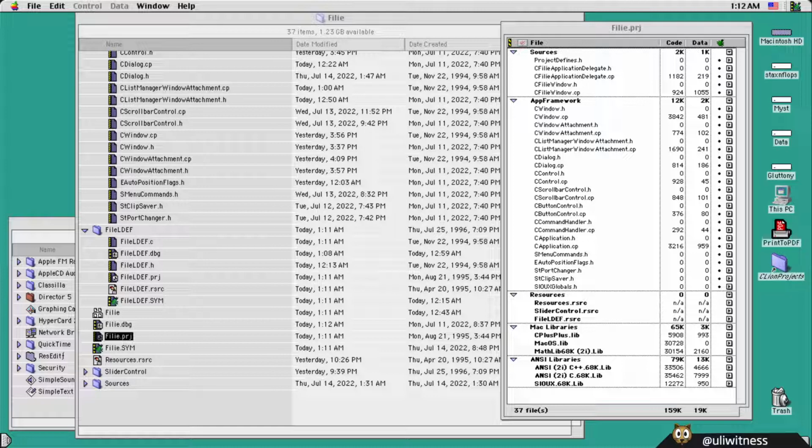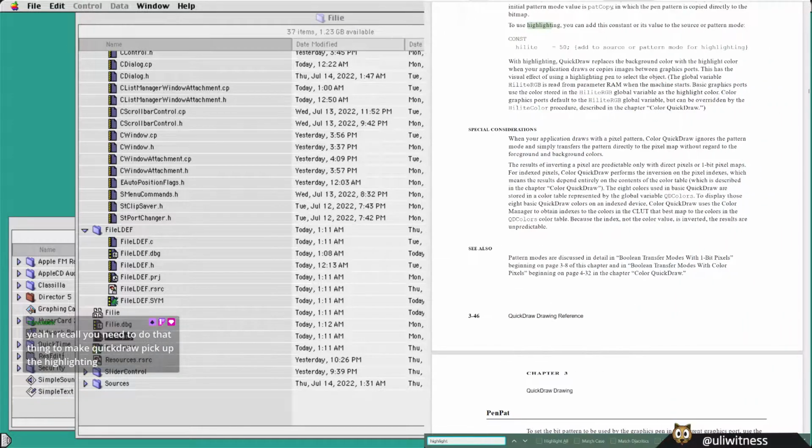Let's see, we have imaging with QuickDraw. So let's pop that in again.